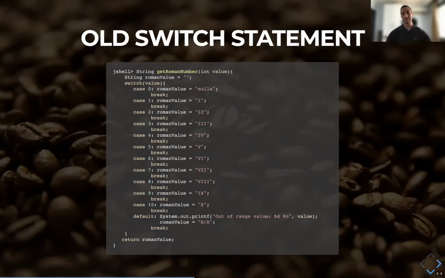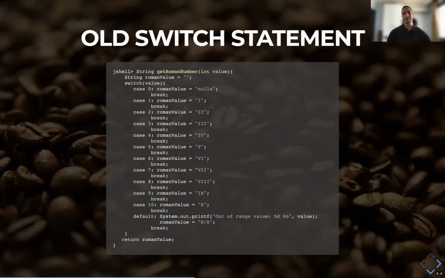You remember, all of us remember this old statement: if you would like to return something, then we assign to a value, we create a string, and we have this kind of long, lengthy code, and it's a nightmare, my friend, if you forget break. You will cry, cut your hair, and then find, when you debug, oh my god, I forgot one break. Lovely, I'm gonna kill myself now.